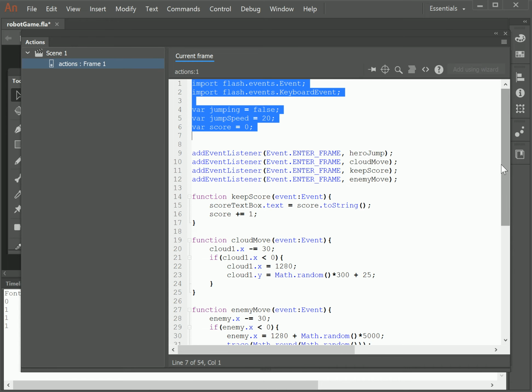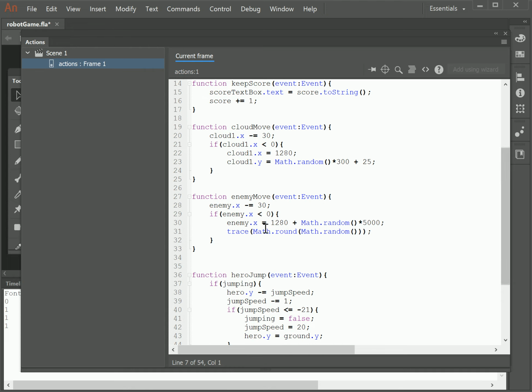What we're going to do is when it gets to the edge of the screen and he gets reset, we are going to produce a round number. We're going to get rid of this trace, and we're going to make a variable right here. Variable random Boolean, I'm going to call it a Boolean because it's either 1 or 0, equals that number.